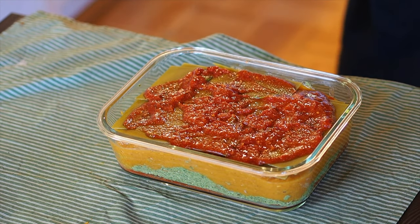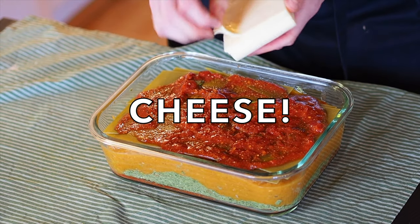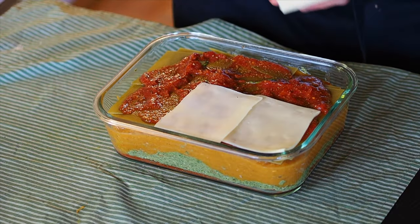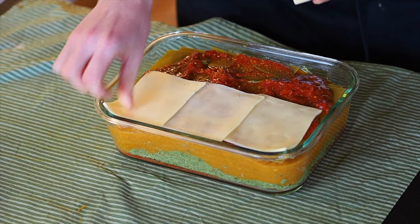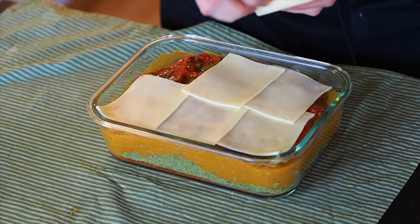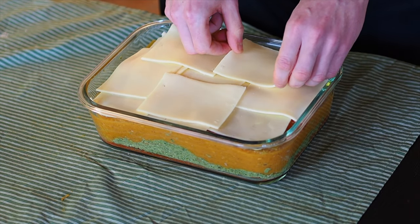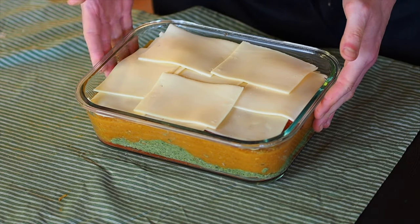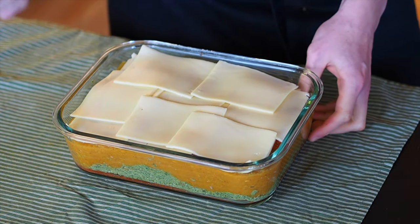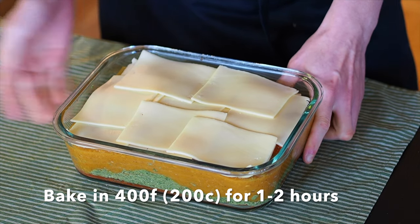And now, cheese! What we have here today is golden cheese. I wonder if Alien would approve of this. I know that Alien is a man of cheese. Like so. Into the oven we go. At 400 degrees or 200 Celsius.